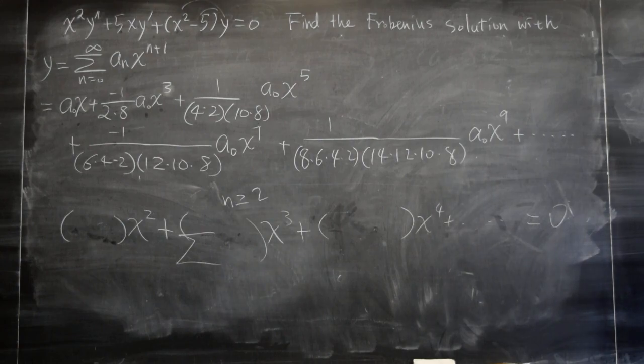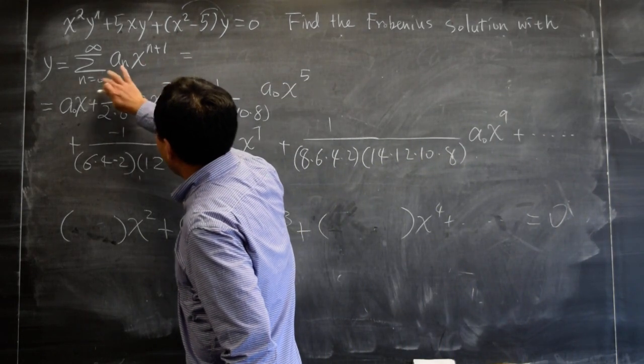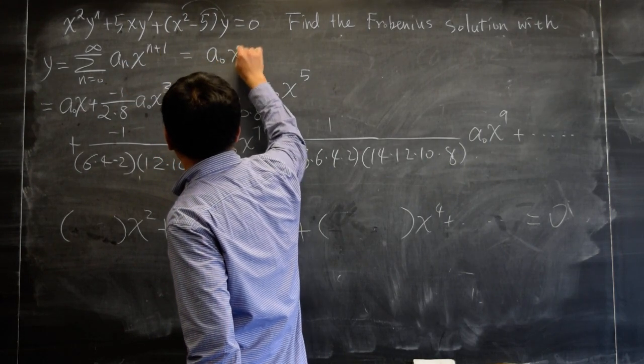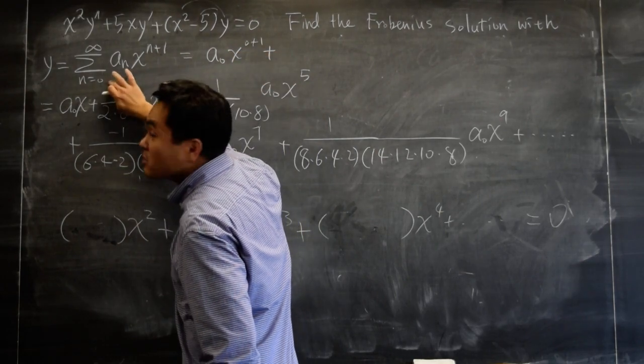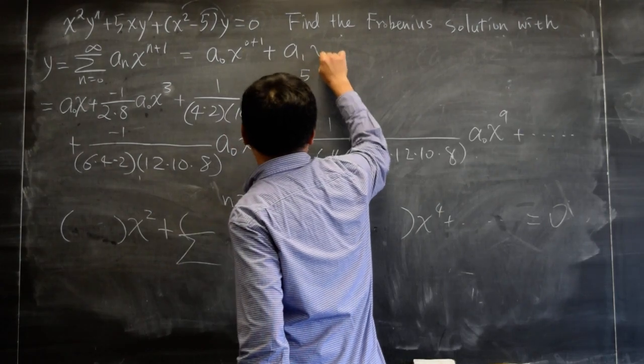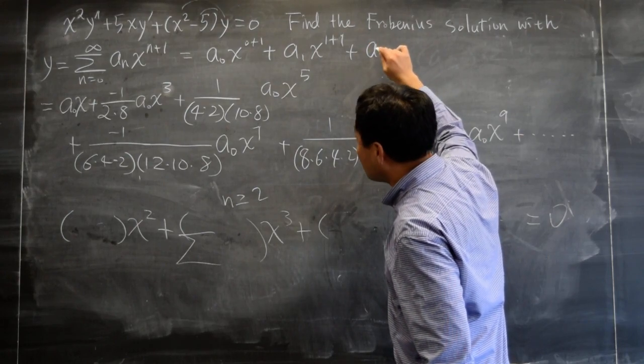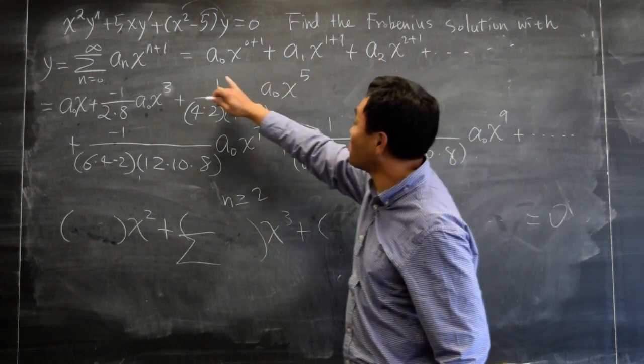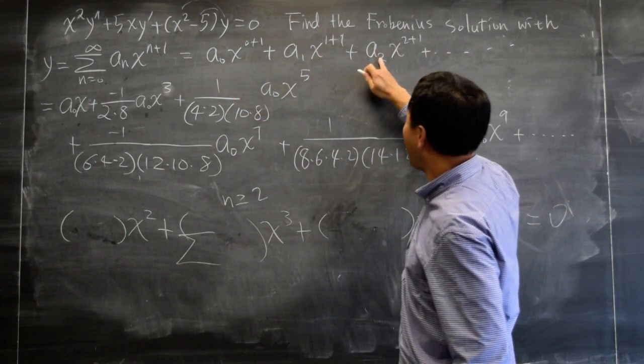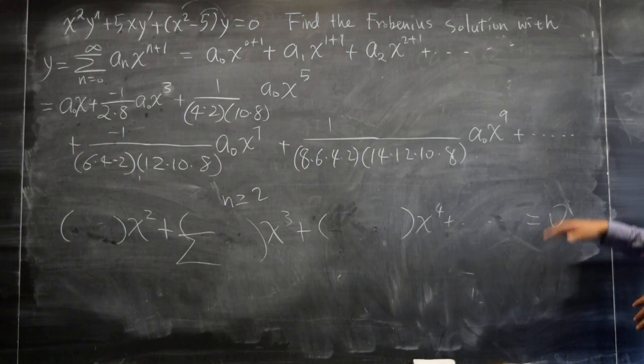Yes. What did you plug it into? Oh, I mean, what is this? This is n equals to 0 means it's a 0 x to the 0th power. No, 0 plus 1, which is x to the first power. Plus, when the next one is n equals to 1, so it's a 1 x to the 1 plus 1. Plus, when the next one is n equals to 2, so a 2 x to the 2 plus 1. And you have all that, and we also know that a 1 is 0, so that goes away. A 2 is this thing. So all I did was I just plugged everything in. All right. So that's what you'll be expected to do. Thank you.